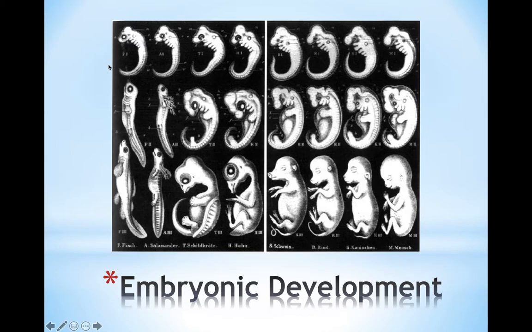So you can also use the development of embryos to support the theory of evolution as well. All embryos essentially develop the same. Fish embryos, salamanders, turtles, chickens, you can see here pig, swine, a cow, and then a human. I mean, you can see here, all of our embryos essentially look and develop the same way. You can see here our mammals all look the same. Our turtles aren't a mammal, by the way, so we'll skip to here. Our mammals on this side.